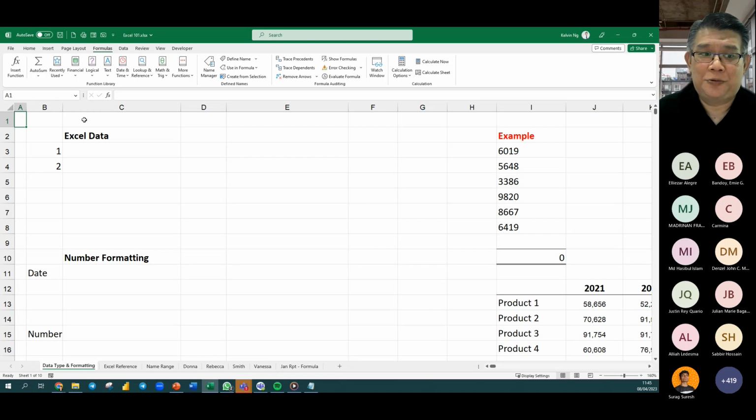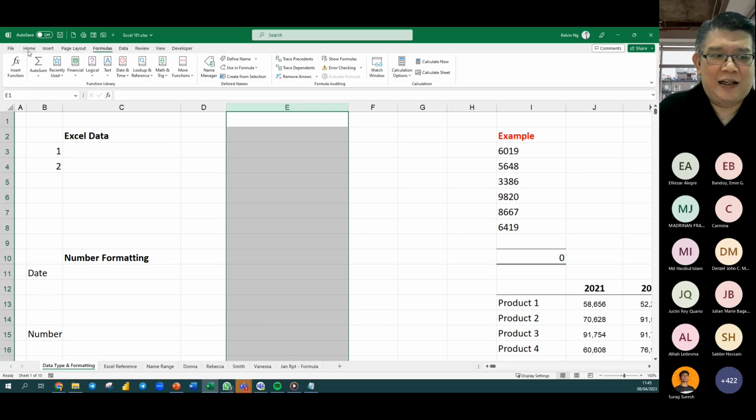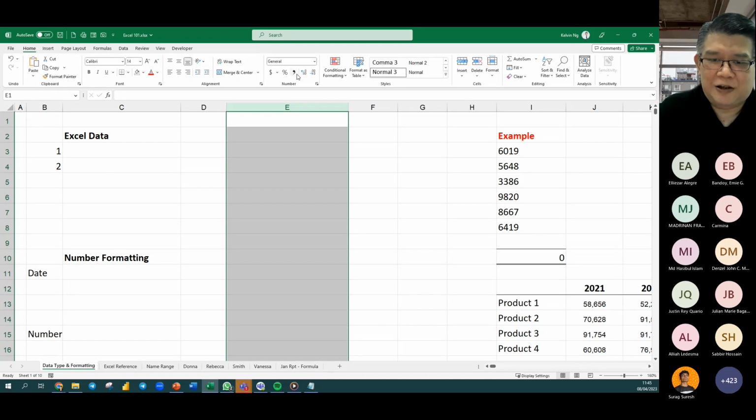I'm preparing all of you here to understand what I'm trying to say later. So all these are the interface that I'm going to use, right? Now that you know how many columns and how many rows, please be mindful not to select the column E and then go to the home and make it comma style, because you are going to do that for 1 million cells all the way down. Don't do that. You can write your formula in column E, but you don't format them, all right?